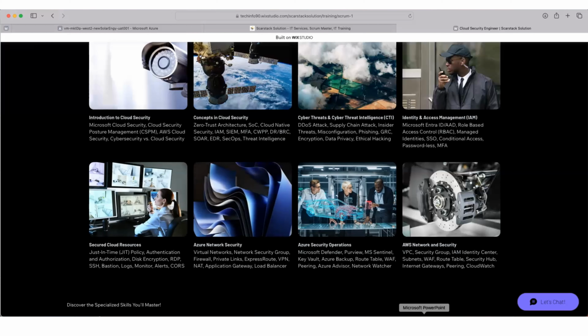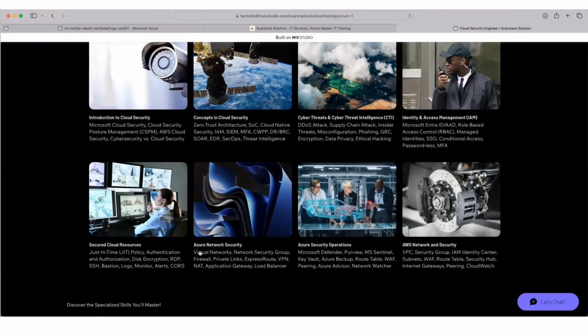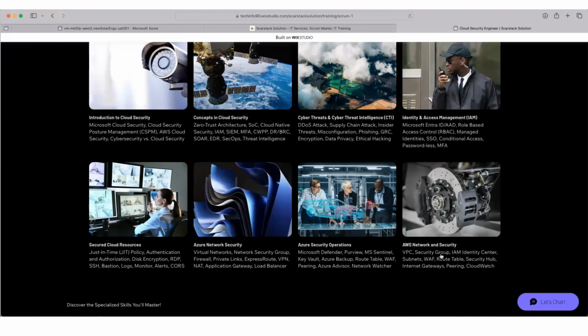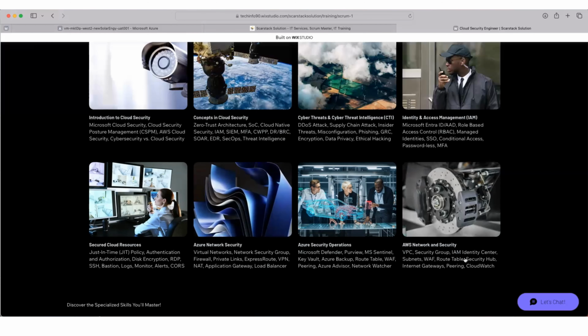And so with AWS as well, we look at things like our VPC, which is the AWS version of virtual networks in Azure. We also look at things like our security group. The security group in AWS is called Network Security Group, or NSG, within Azure. So these are very, very key and interesting concepts that once you get into the full IT training, you get a very deep understanding. But for this free webinar, of course, we're going to touch on some of these key areas.